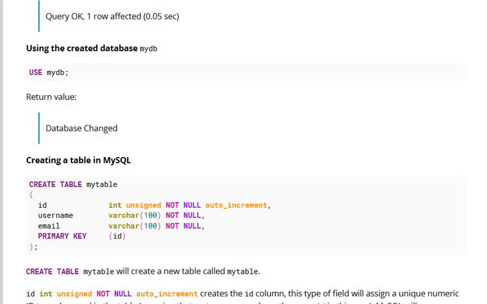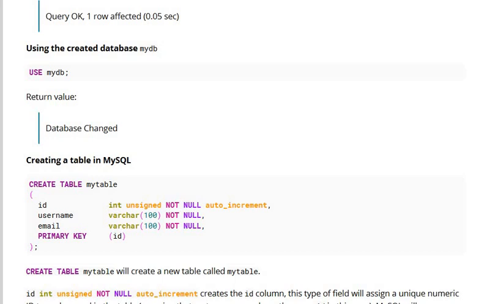To create the table, we use create table followed by table name. And one important thing is, as you know, a table contains some rows and columns. You need to specify the various fields. So here the various fields are ID, username and email. So there are different ways of creating a table. You can create in different ways. So look at the way we created here.